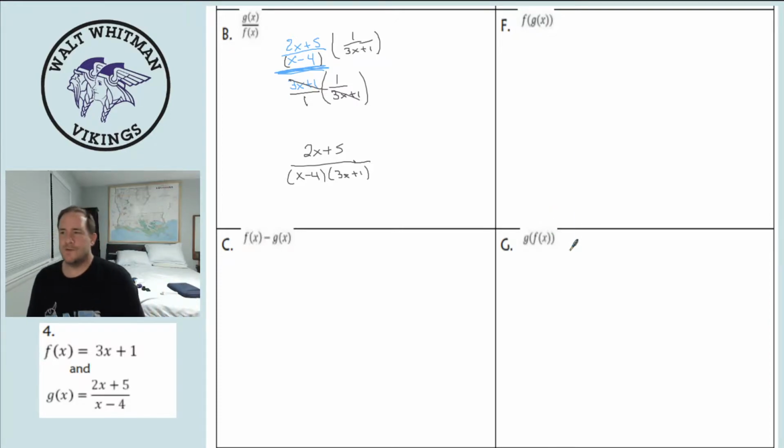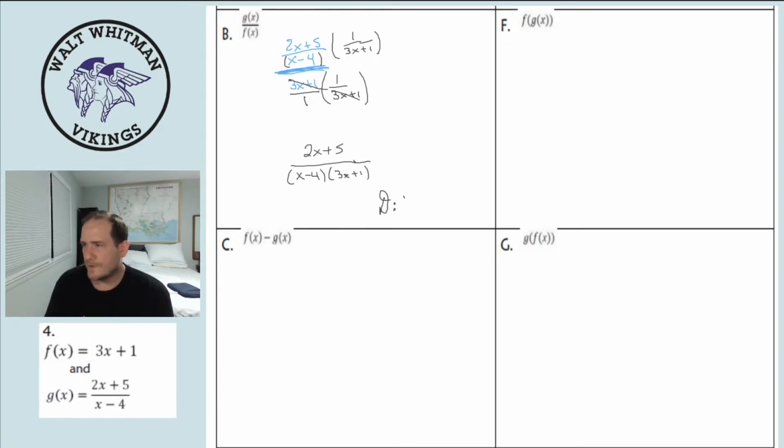Okay, so the good news here is we are seeing another semi-interesting domain. It was obvious to everybody that we couldn't have 4 in our domain because 4 caused g to be undefined right away. But now looking at our resulting function, we see that not only is 4 bad, but negative 1/3 is also bad. So we do have two restrictions again, negative 1/3 and also 4. And that 4 looks too much like a 9.